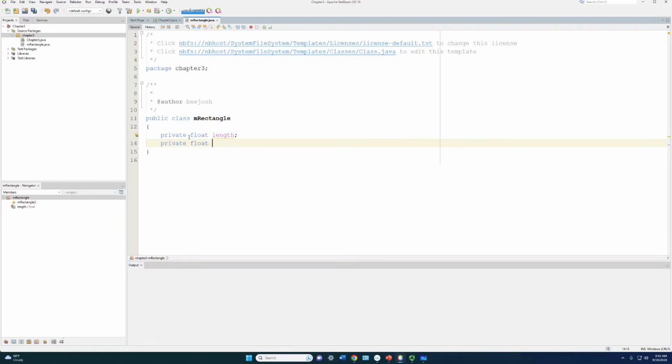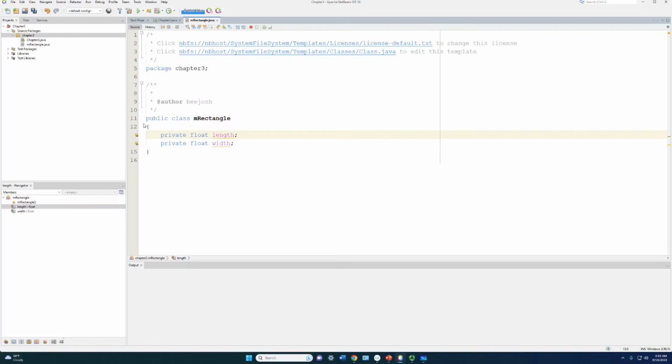Private float width. You're like, well, Mr. B, what's this private public thing? We're going to talk about that actually right now. Whenever you're authoring objects, I'm going to have you do several different characteristics of it. We may spend the rest of our time here just on making a perfect object and not get too much further in the PowerPoint. We'll see how it goes and how much time we use up. What I want to show you is the difference between public and private.